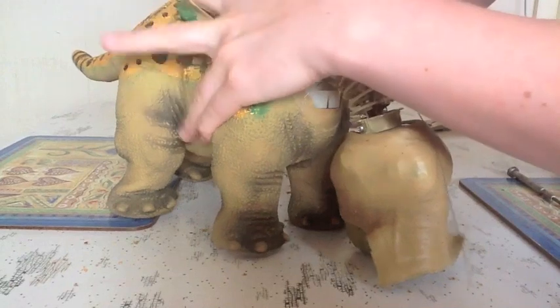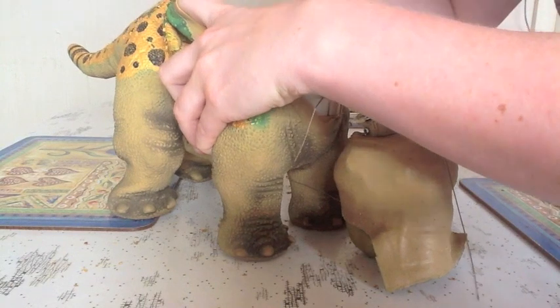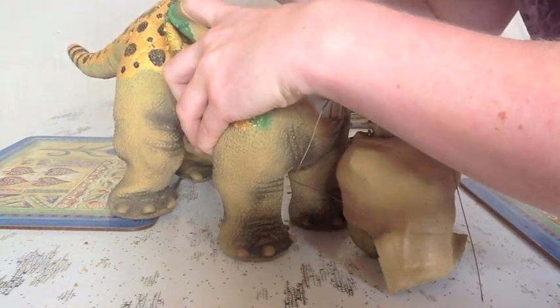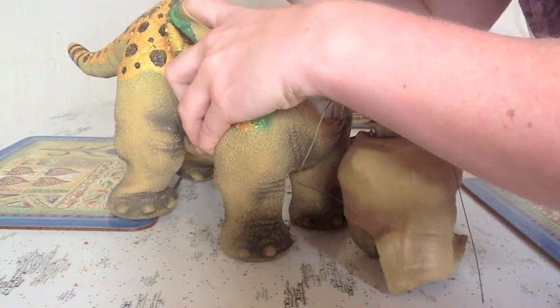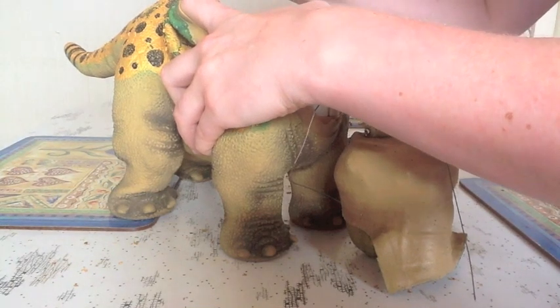Okay, once again I'm going to try and do it without actually taking the screws out because that'll be a little bit tricky. So I'm just going to try and leave the screws in there and lift them off in one piece. But you do need to be careful because this back plate is actually attached by a cable.